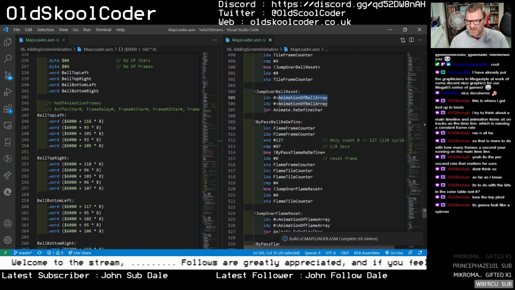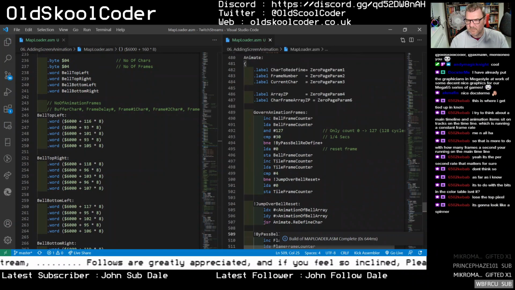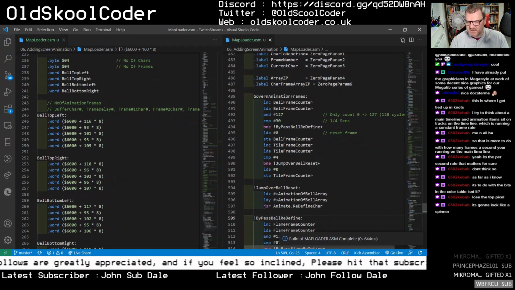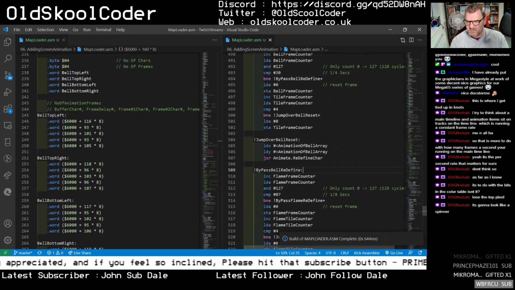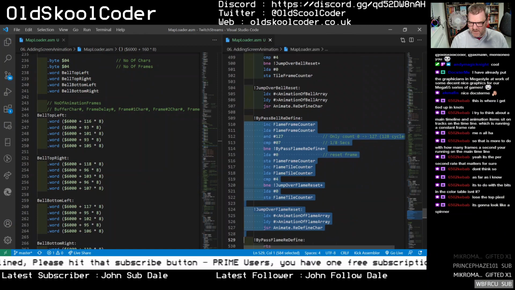Let me just run this out. Bypass bell redefine, so that goes there. So we'll get rid of the flame animation.